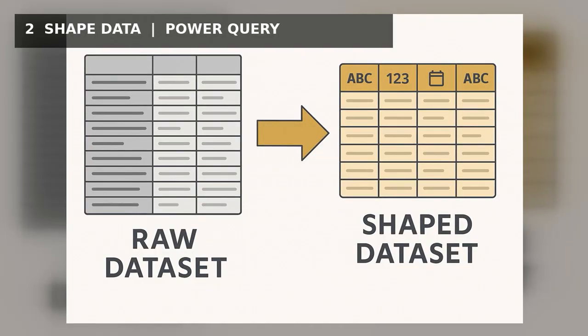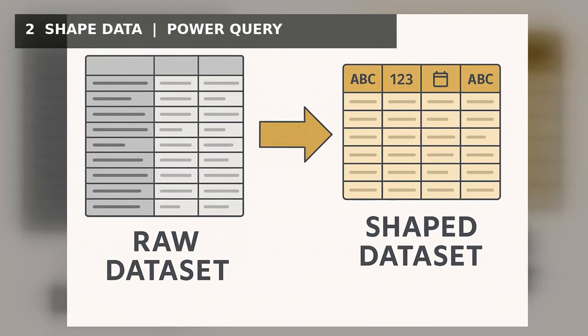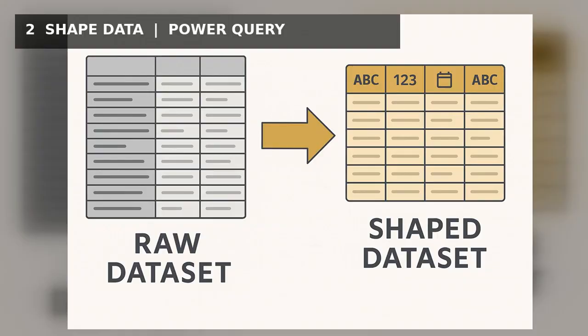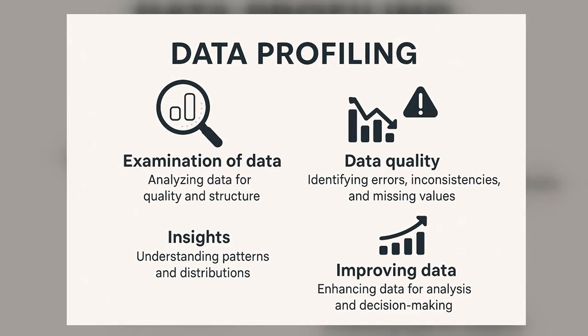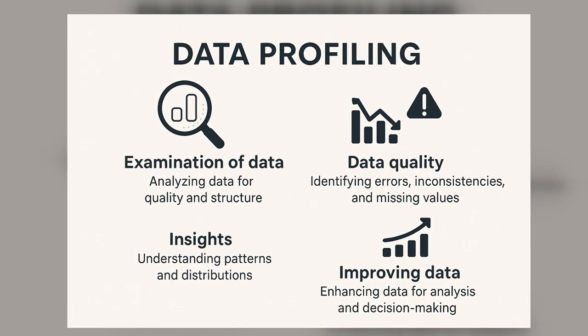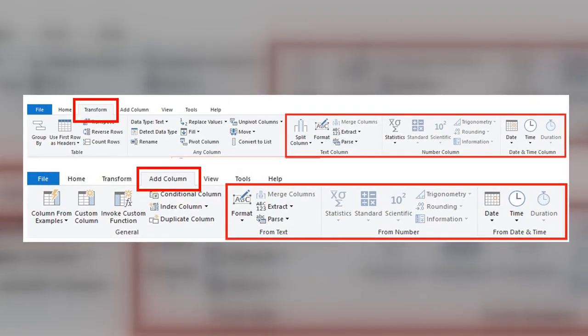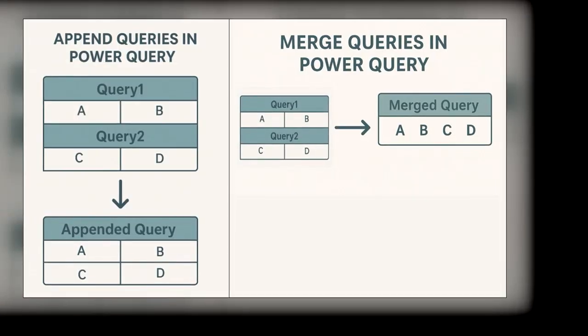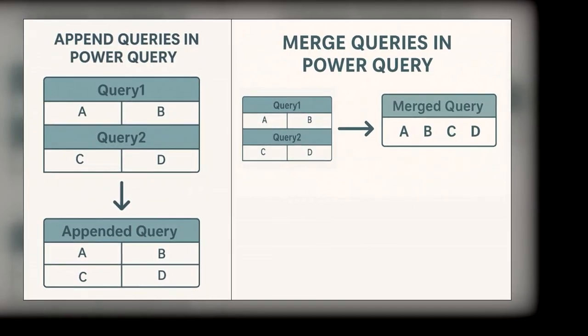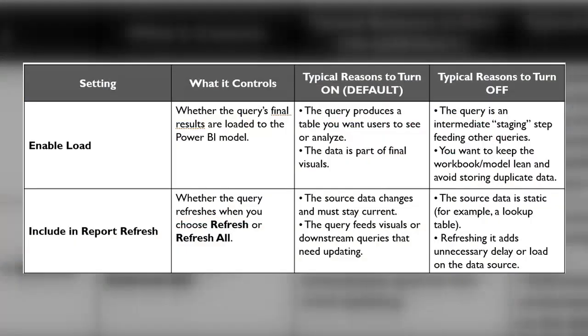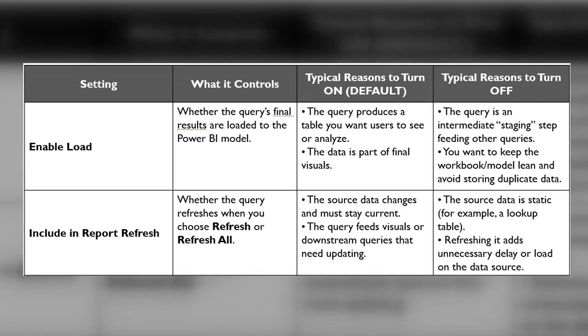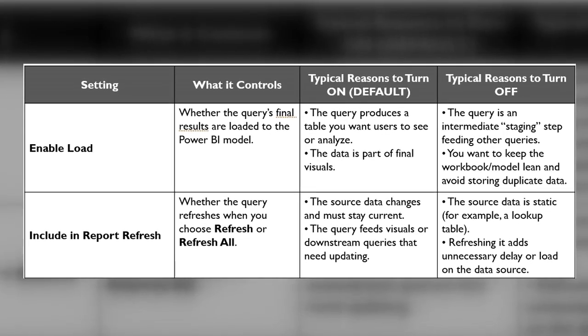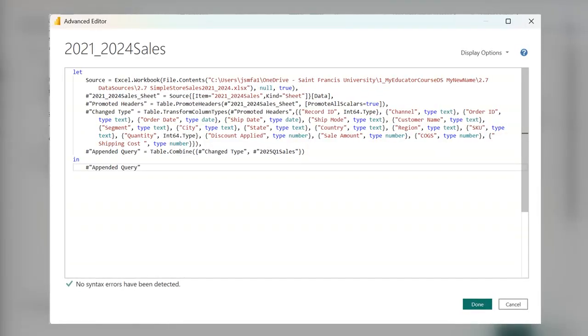The second step is shaping the data with Power Query. Students learn how to profile, clean, transform, merge, append, and organize raw data before analysis begins. Just as important, they learn that Power Query records those transformation steps. That allows us to create repeatable processes instead of manually cleaning the same data every month, quarter, day, or year. This is one of the features that makes Power BI so useful in real business environments.